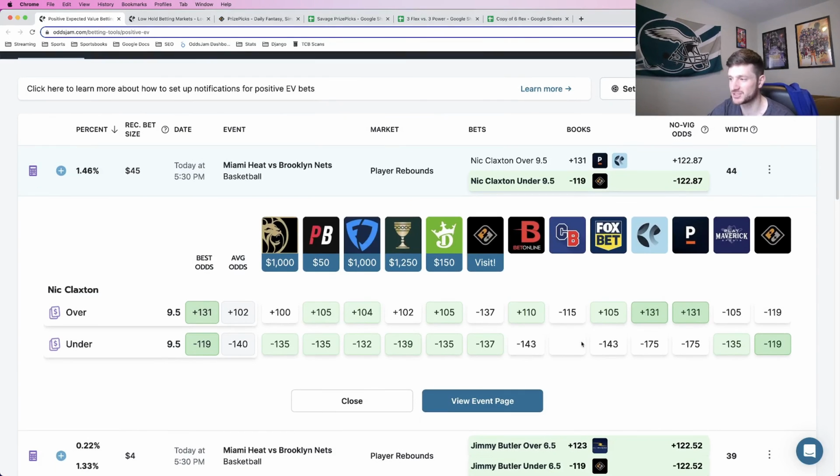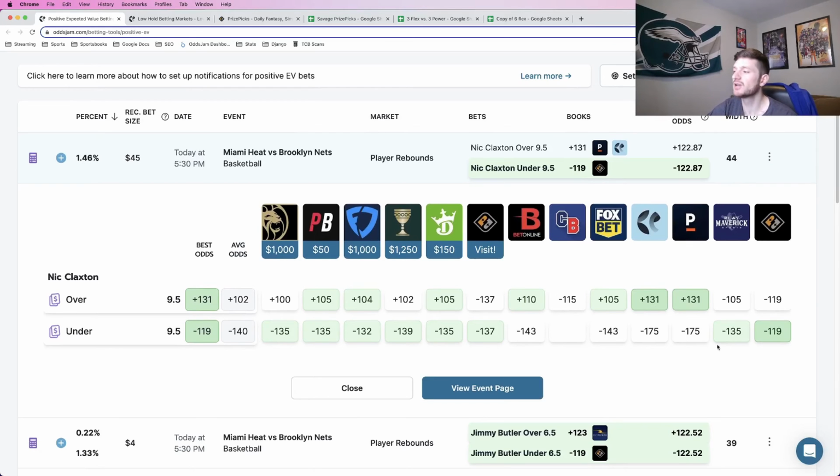Another thing that I like to do is look at where these sportsbooks are pricing this play. Pinnacle, which is insane, is also an outlier, all the way down at -175. But even if you take out Pinnacle, the odds on this range from like -135, -132, up to -143. And when you're using PrizePicks, you can take his over or under this number. Well, why in the world would you take his over if the sportsbooks are telling you how likely it is that he goes under, right? It just doesn't make any sense.